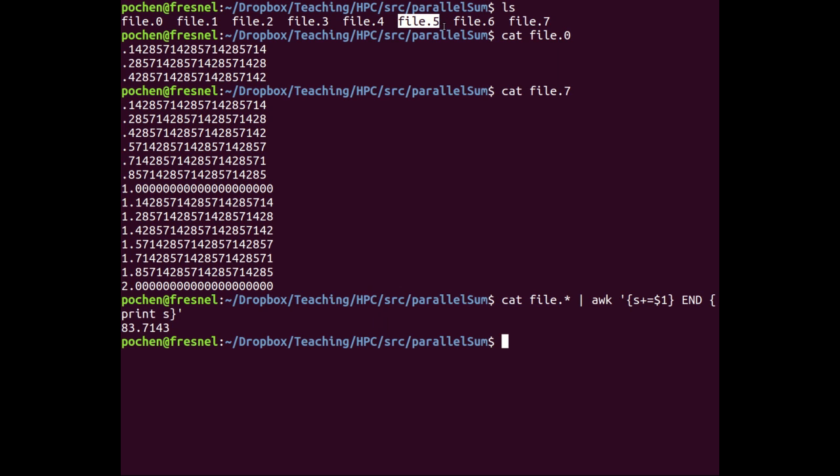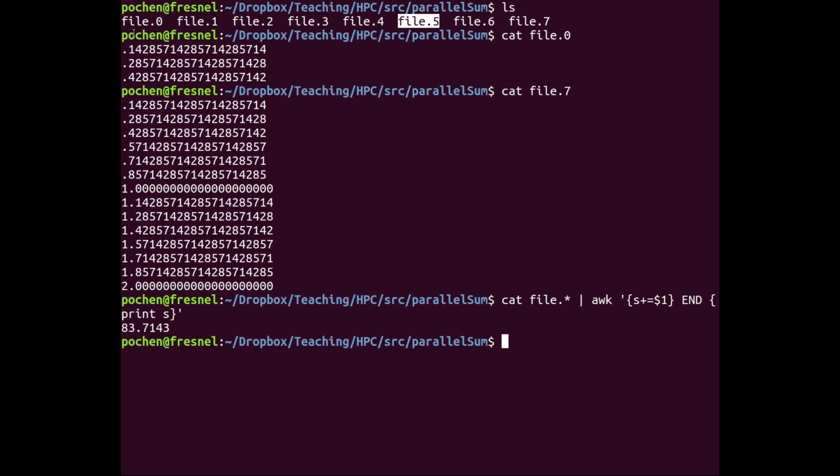And once the partial summation is done, I want each core to write a separate output file that's going to write out the partial summation that has already been done by that particular core. So for now, each of the files is going to have a different set of numbers.